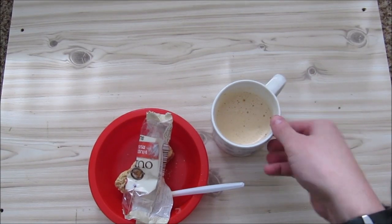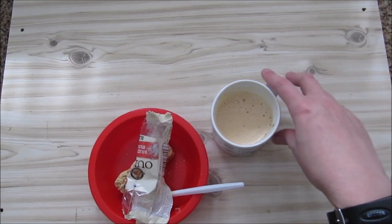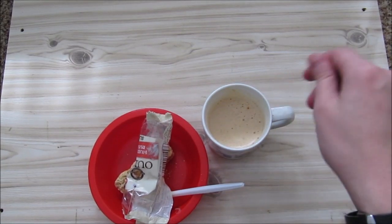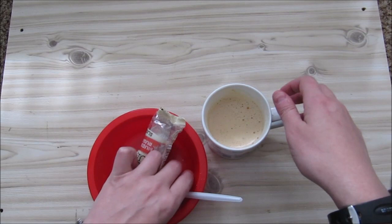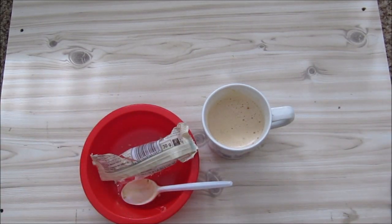Okay, I like the coffee blend. It's nice and strong. Milk and sugar. I normally don't have milk and sugar in my coffee, but it's okay. What you normally do, I'll just take a little taste of the rusk before I dunk it. My cat also wants a bit of rusk. He's not going to get any.